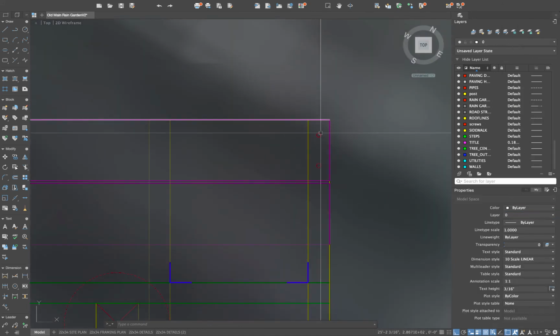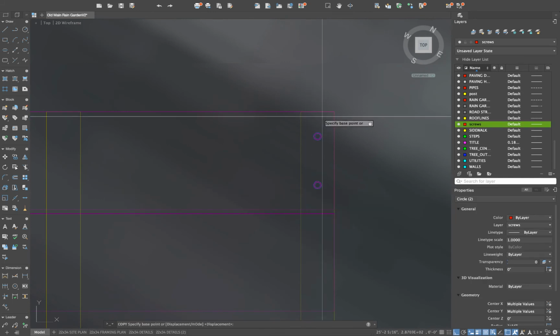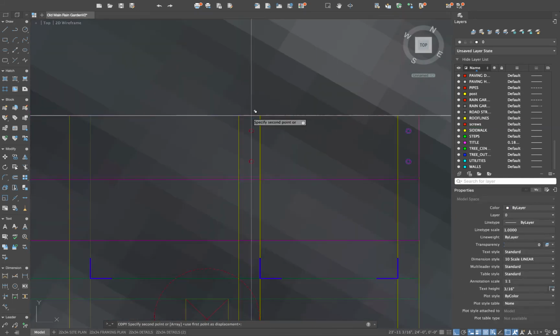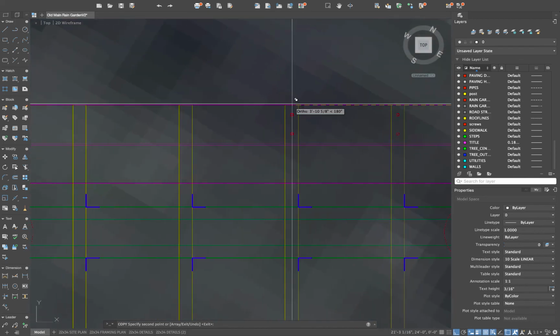Alright, so I've got my decking board in. I'm going to copy these screws over by snapping on the midpoint and pasting it at the midpoint since I'm at the end of my project.